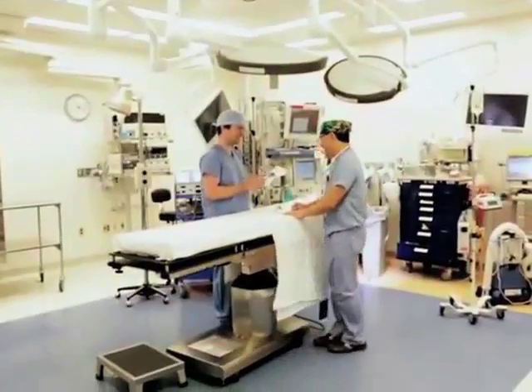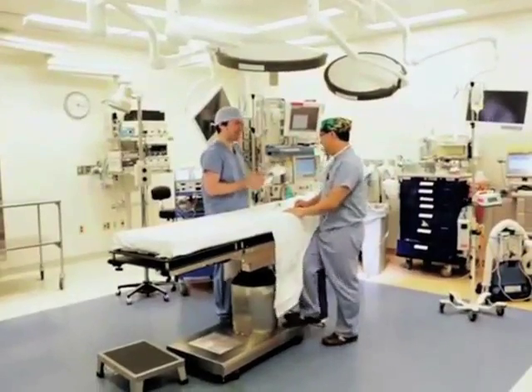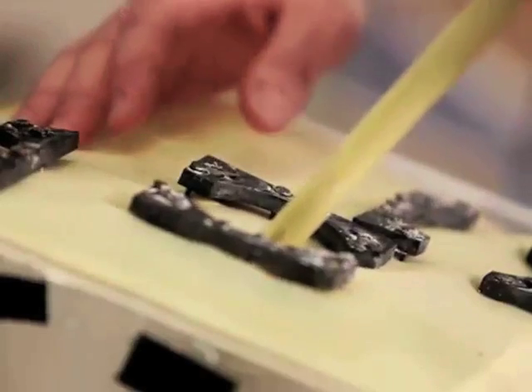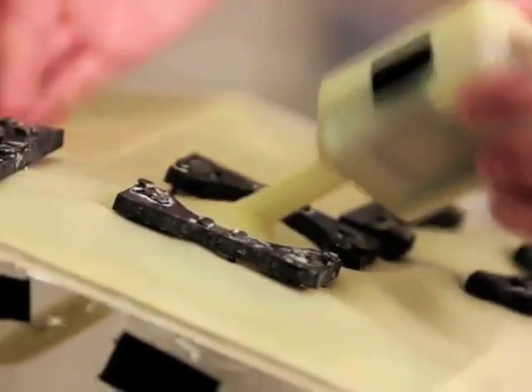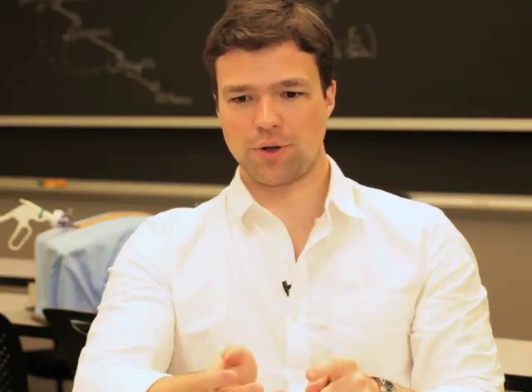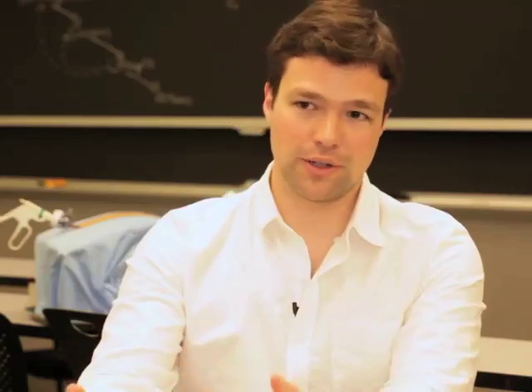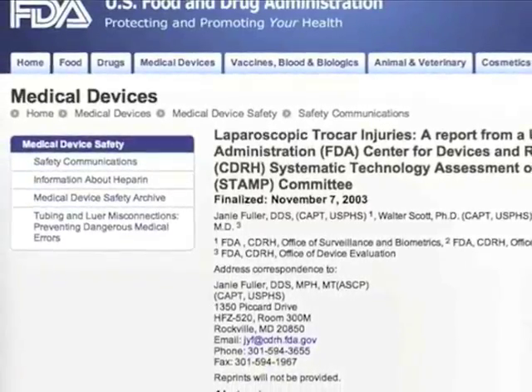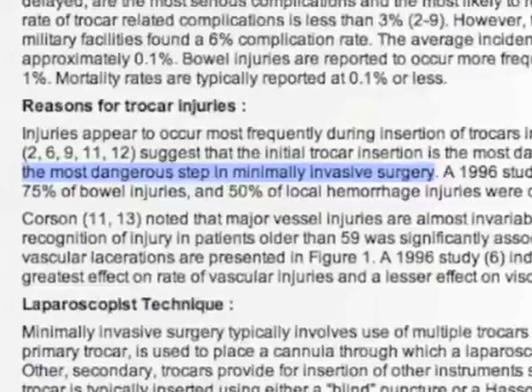I've watched a bunch of procedures in hospitals around Boston, and when I started watching laparoscopic surgeries, one of the things that stuck out at me was how this gold-standard, incredibly innovative procedure starts with the surgeon essentially stabbing into the patient with a device called a trocar, which is used to create the first incision. Doctors train extensively to make sure they don't go too far and plunge into organs or blood vessels, but it's actually still the largest cause of complications in these types of procedures. And that stuck with me.